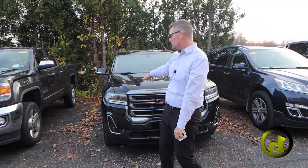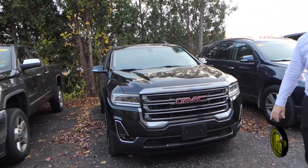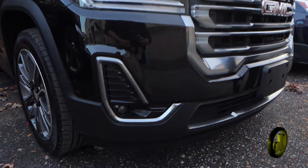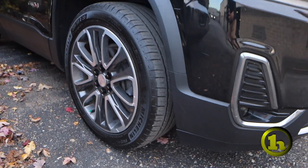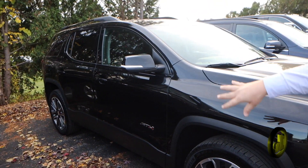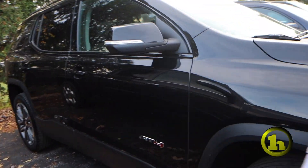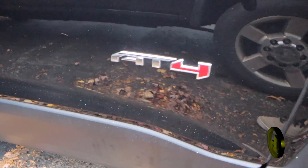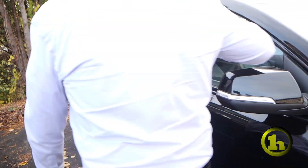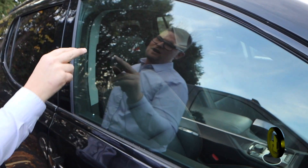I just wanted to send you a quick little glimpse of what the GMC Acadia could offer you. This is a six-passenger vehicle, so it has two, two, and two. It's the AT4 design, which means they're pretty much badgeless, minus the AT4 symbol. They do have pretty special AT4 headrests and interior, so this normally doesn't come with a lot of other ones.